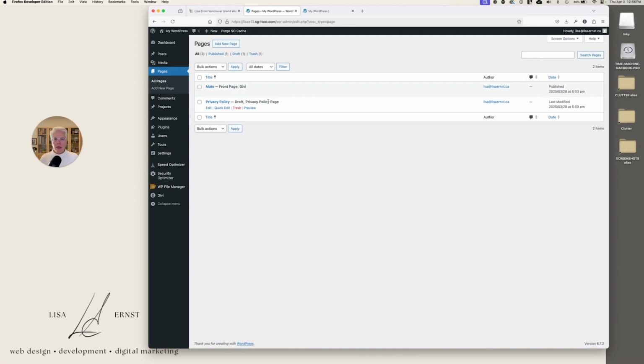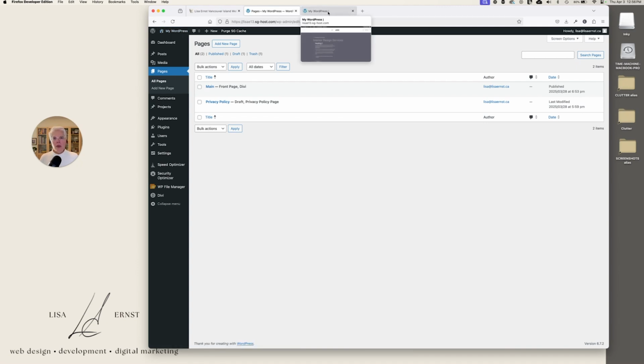So in this case, I'm going to just edit the main page. I'll click on View, so I can click on that, or I can hover over my WordPress and click on Visit Site. I'm on a Mac, I like to hit Command and then this link, and then I'll get a separate tab up.